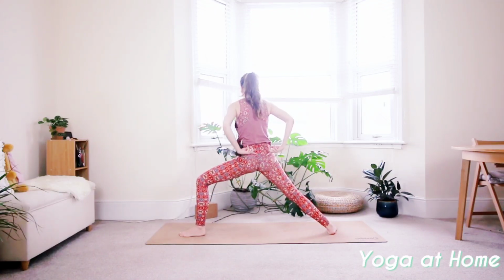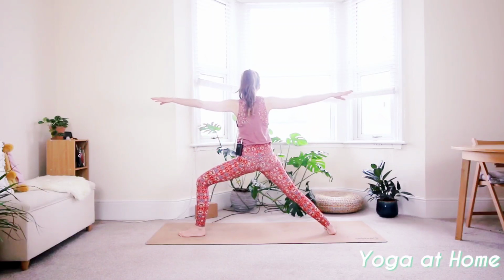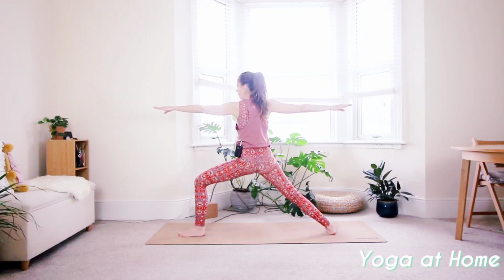Engage your glutes, so squeeze your butt cheeks together to open the hips, and then press through the outside edge of the back foot. Arms are long but relaxed. And then look over the front middle finger. Three more breaths.